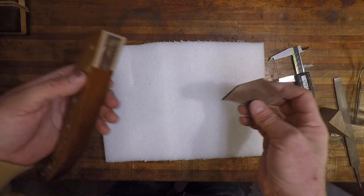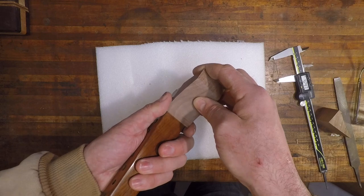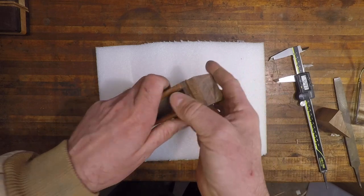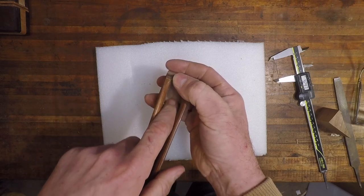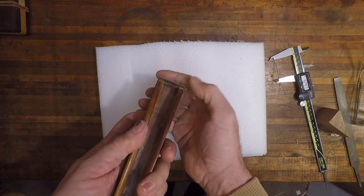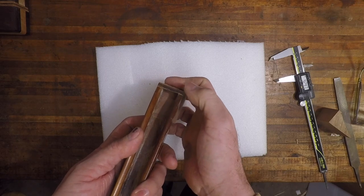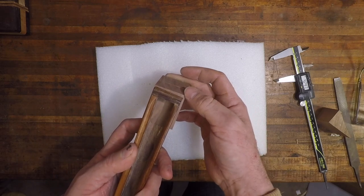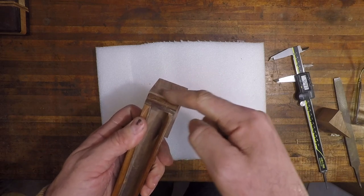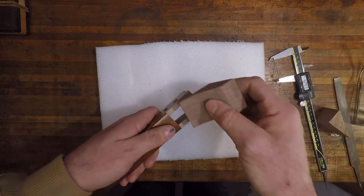It's obviously not in its final shape, but I'm going to have to glue it to this one. Okay, so that's how that's going together. If we look inside there, inside the headstock, that matches up pretty decent. Like I said, we're going to lose a little bit of depth on the inside of this headstock here, but it'll allow us to gain a little bit more material to glue on over here. Maybe make a little bit of a stronger joint.